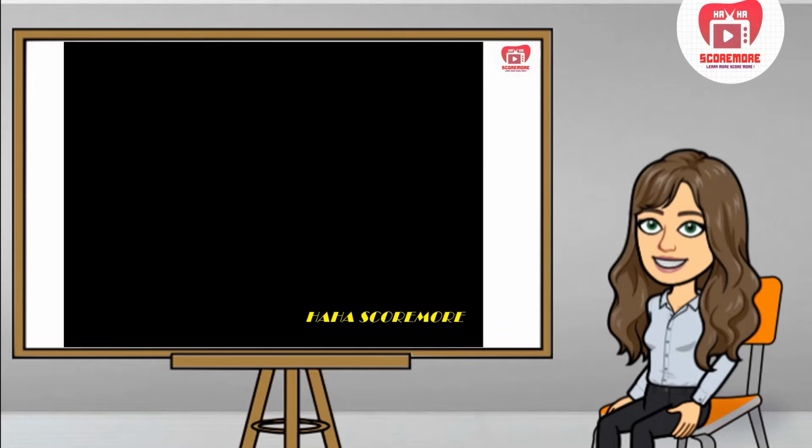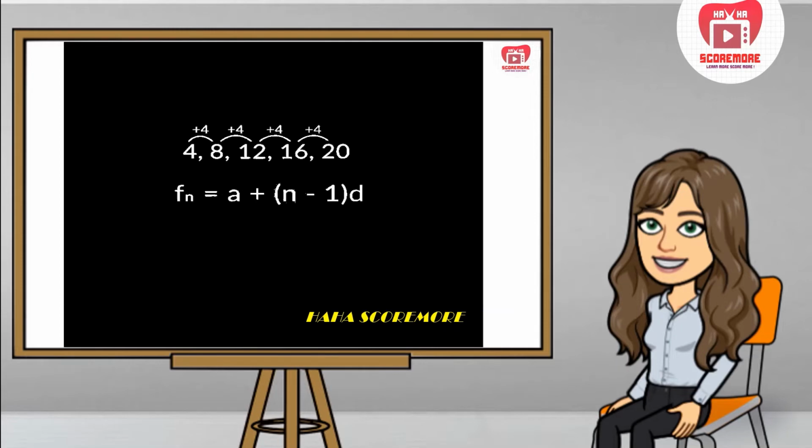Well, let's take a look at another pattern and try to write it down as a recursive formula. Here we have 4, 8, 12, 16, and 20. Notice how we can easily represent this in the form of this. This, however, is not a recursive way to represent the following. This form starts with the first term and then calculates the total difference between that first term and the term we're looking for. Instead, a recursive formula should be using the function of a previous term.